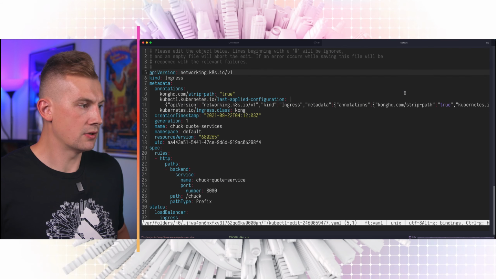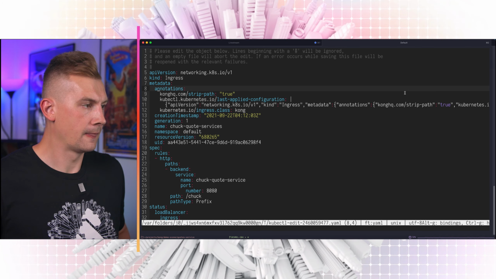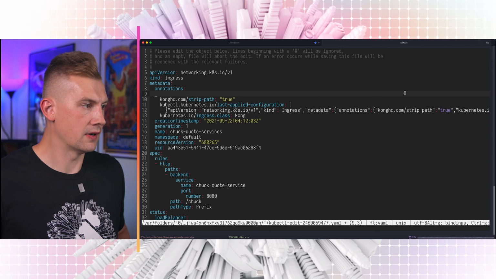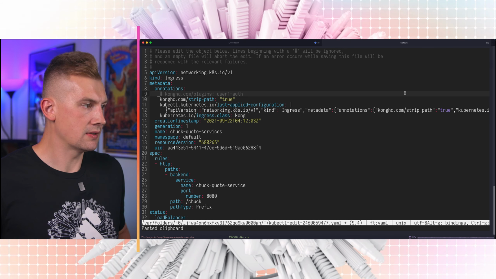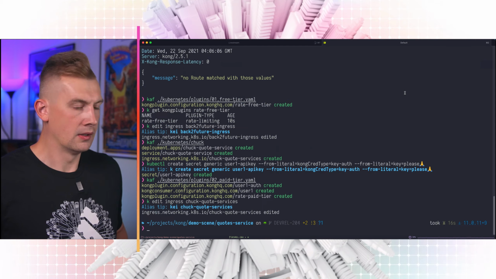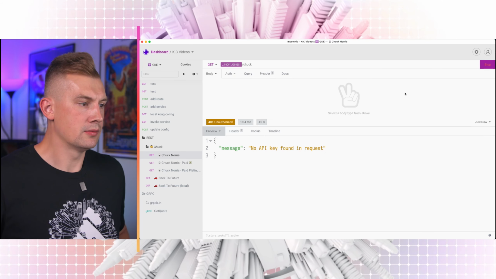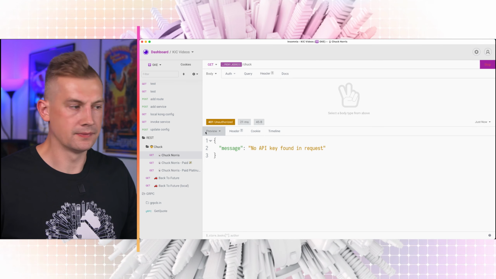For the Chuck Norris quote service, we want to have another annotation that defines our plugin. And in this particular case, we're going to be using this one. And immediately, we should start seeing that the request is unauthorized.